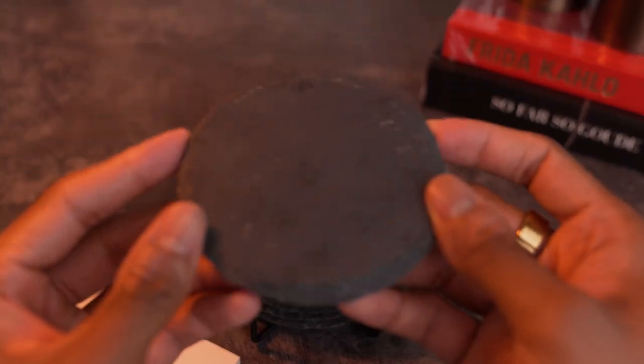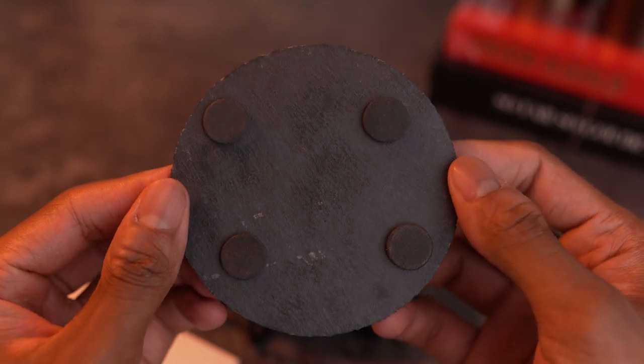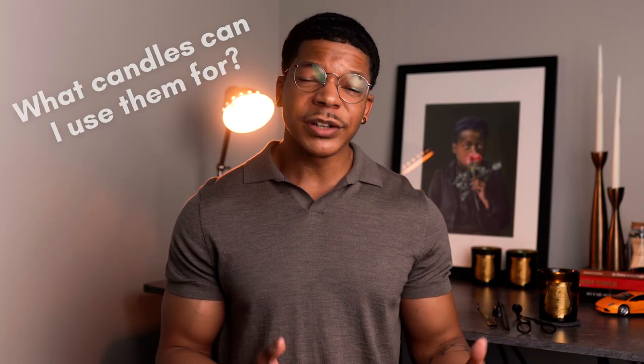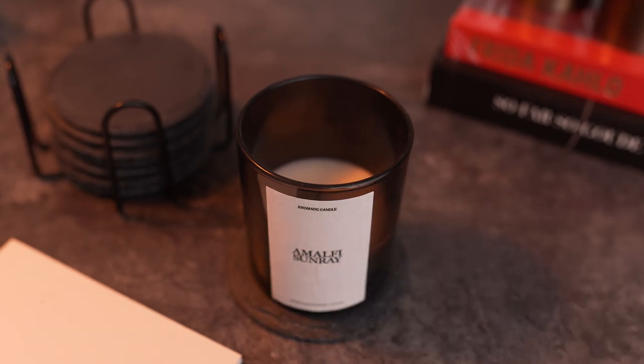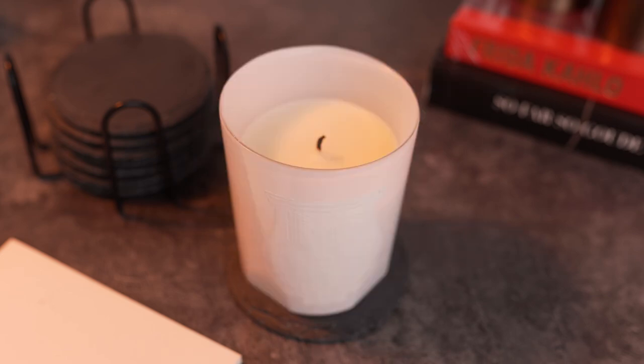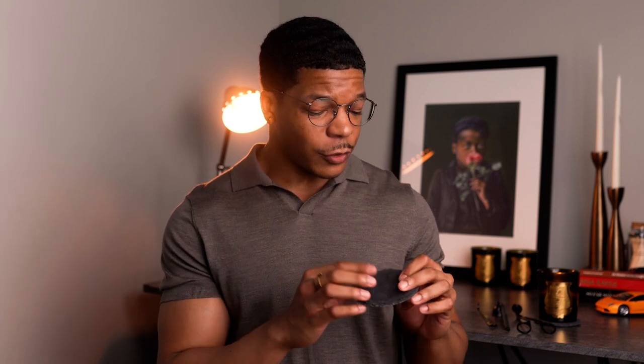My most recent pickup from Amazon were these rustic stone coasters that come in a set of eight. When selecting coasters for candles I ask myself: what candles could I use them for and will they fit in with my style? With these beautiful stone coasters I was attracted to the dark characteristic of them and thought they'd be perfect for candles with a dark or black vessel — white vessels could work as well to contrast nicely. Compared to other sets from high-end retailers this set from Amazon holds up really well. For around $15 for a set of eight, they're very affordable compared to high-end retailers like CB2 and West Elm that charge double the price for just a few.